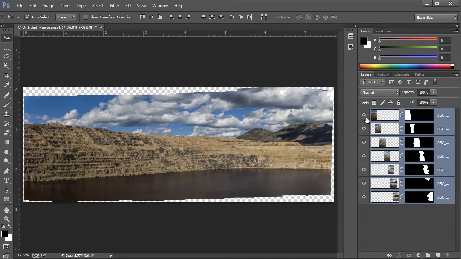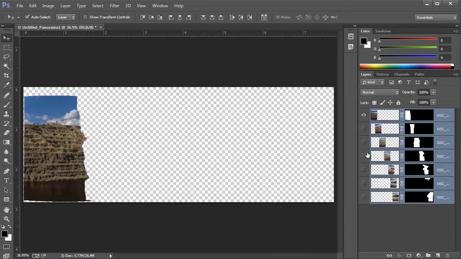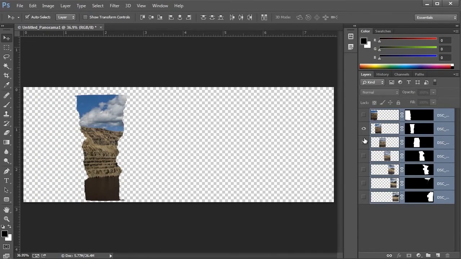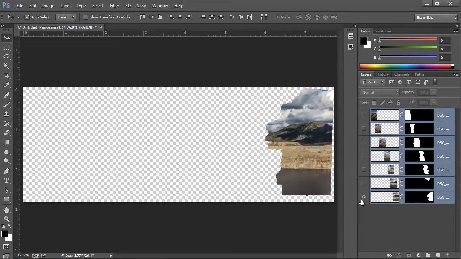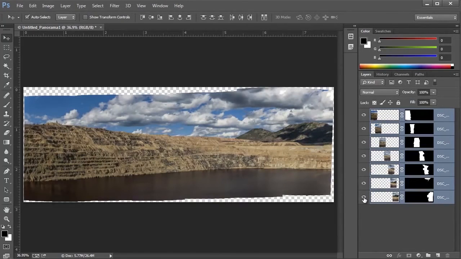Now I'm going to turn on each layer individually to show you what we're actually using from each photo. I'll Alt or Option click on the top layer eyeball here so that the others are turned off. So of this left photo, this is what we're actually using. This is determined by the layer mask that Photoshop built. Whatever's black on the mask is turned off and whatever's white is turned on. Next, I'll Alt or Option click on the next one, and I'll continue down through the layers. Finally, I'll Alt or Option click again to turn them all back on.